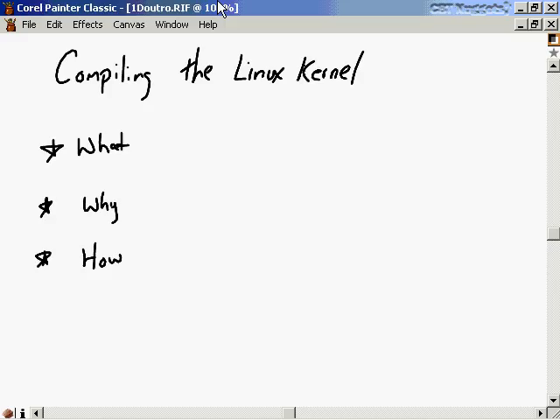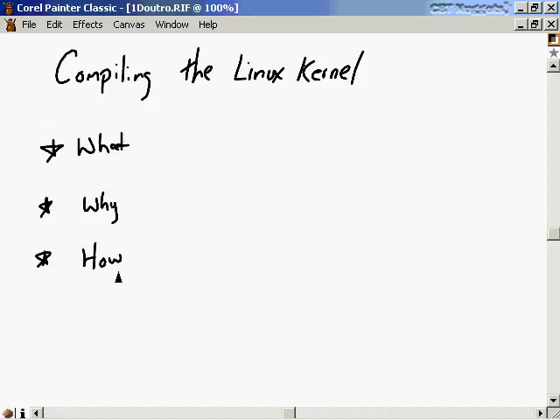Well, it's time to wrap up our nugget on compiling the Linux kernel. First, we started talking about what it means to compile the Linux kernel. We talked about how Linux was a modular kernel, and you get to decide when you customize and compile your own Linux kernel what goes in the base kernel and what's available as modules that can be added in later. Then we talked about why you might want to compile the Linux kernel for yourself, for everything from kernel development to adding a brand new piece of hardware to customizing it so that it's ultra efficient and streamlined for a particular high performance system.